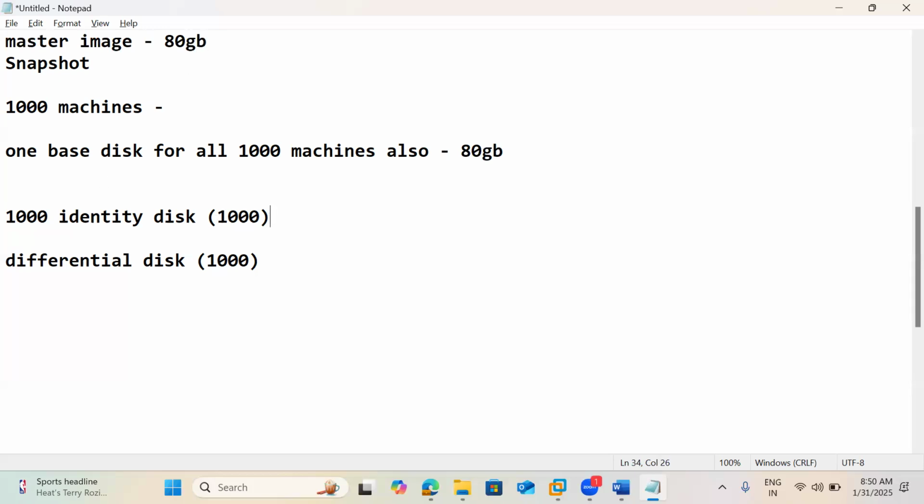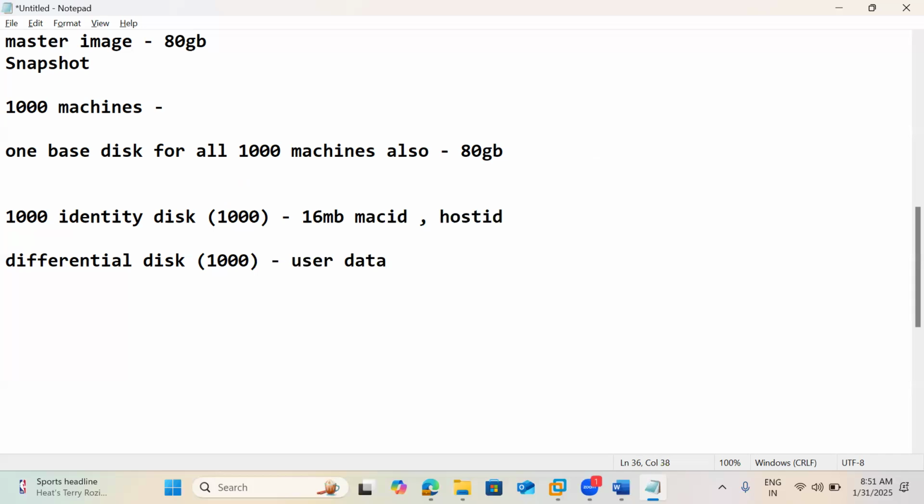Okay, the identity disk size is 16 MB. Irrespective of that, the MAC IDs, SIDs, host IDs, all those identity kind of images are going to be stored in the identity disk. That means even if the machine has been restarted, or if you shut down, the MAC ID and details like host name are stored in the identity disk.